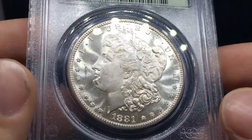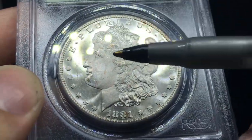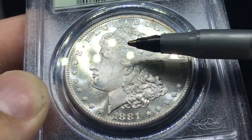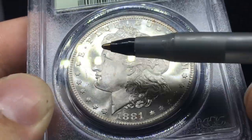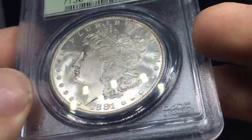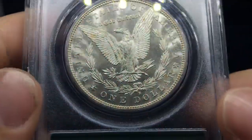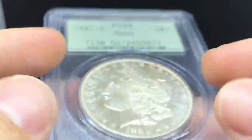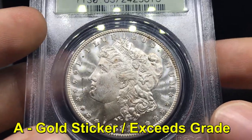Jeffrey's going for that gold sticker, sending in a coin that's a common date. You take a look at the face — which is the main issue — but there's no real problems with it. There's a little bit of rubbing on the hair and a few light scratches on the obverse. Luster's still pretty nice. I do think this one's really nice, but I'm going to go out on a limb for Jeffrey here and say this one has a shot at being an acorn, and we're going to stick with it.